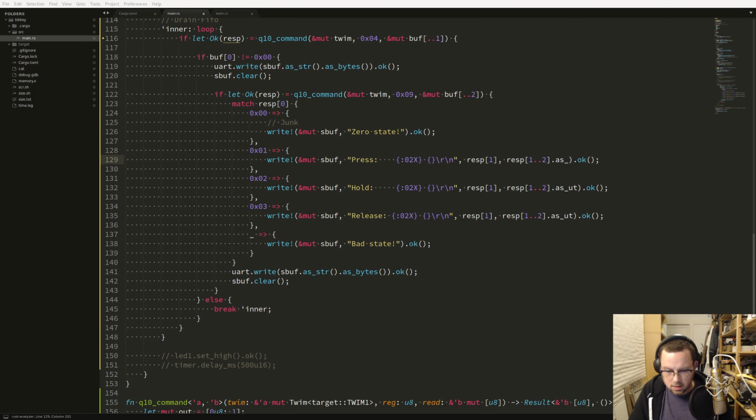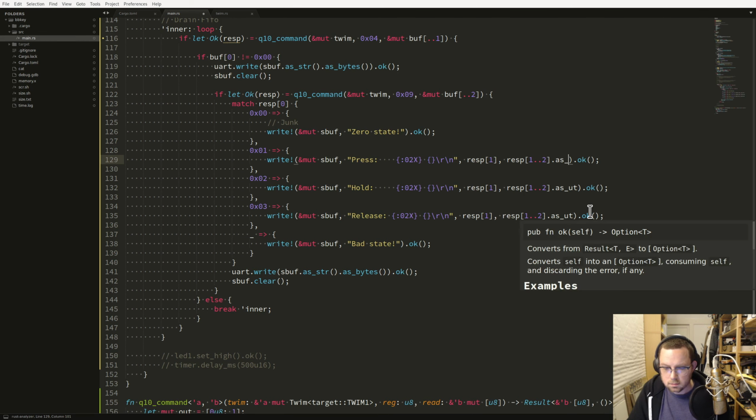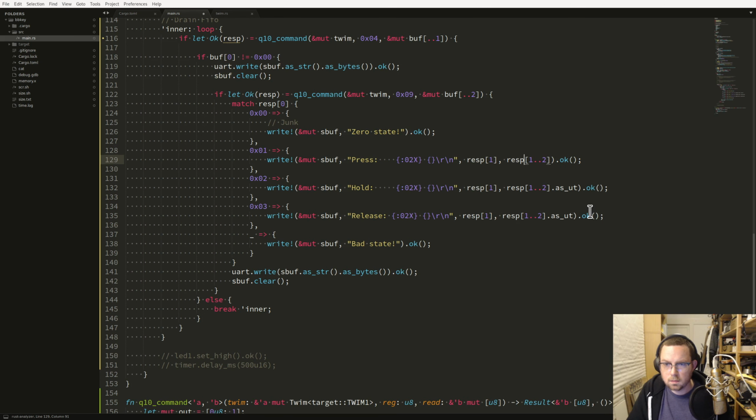Rust. Str from UTF-8. Core str from UTF-8.